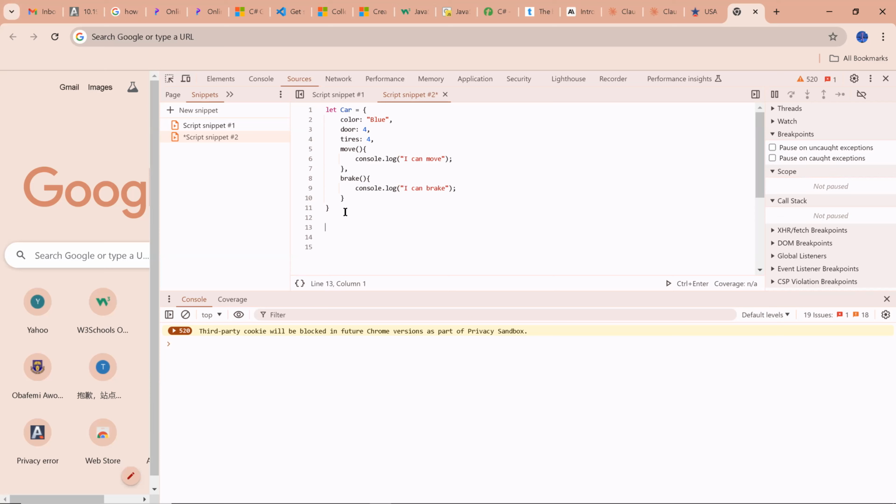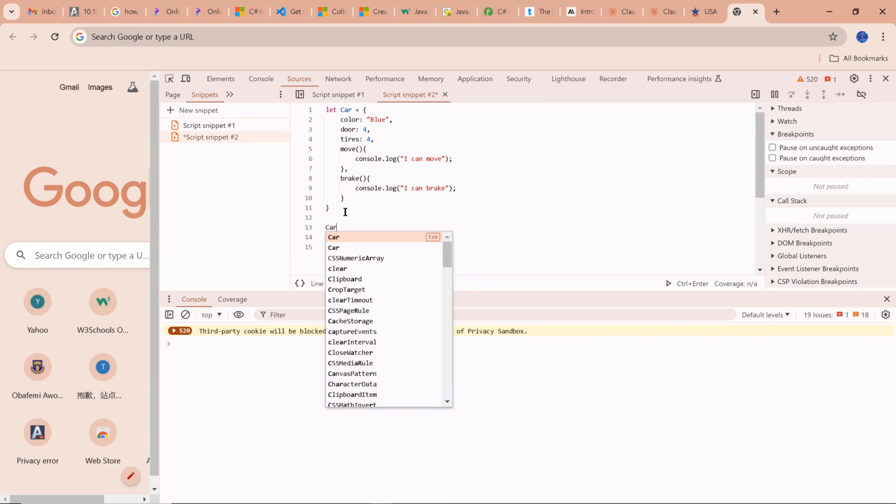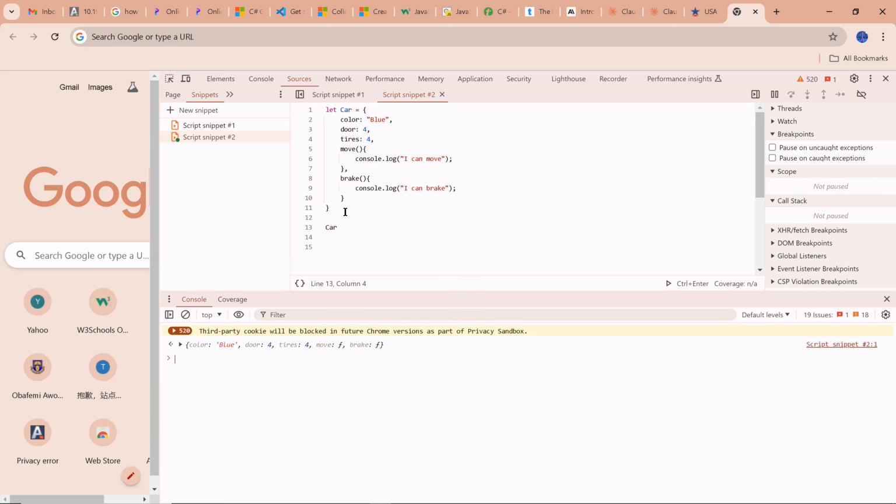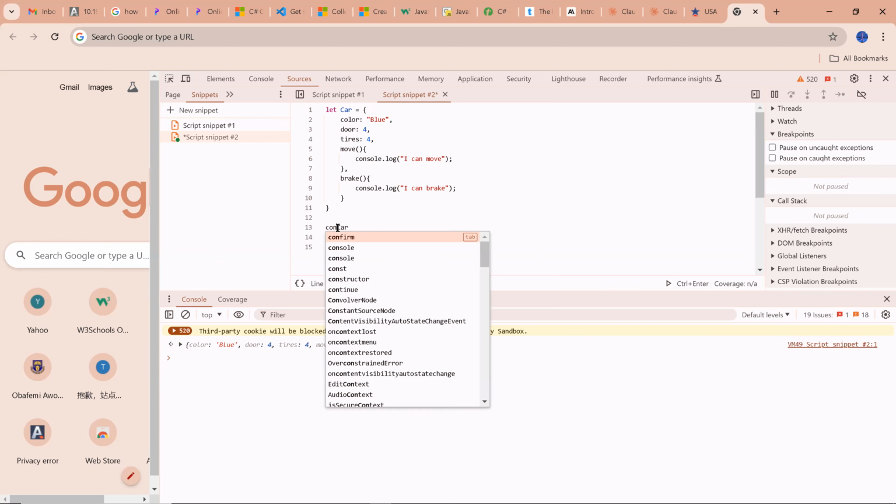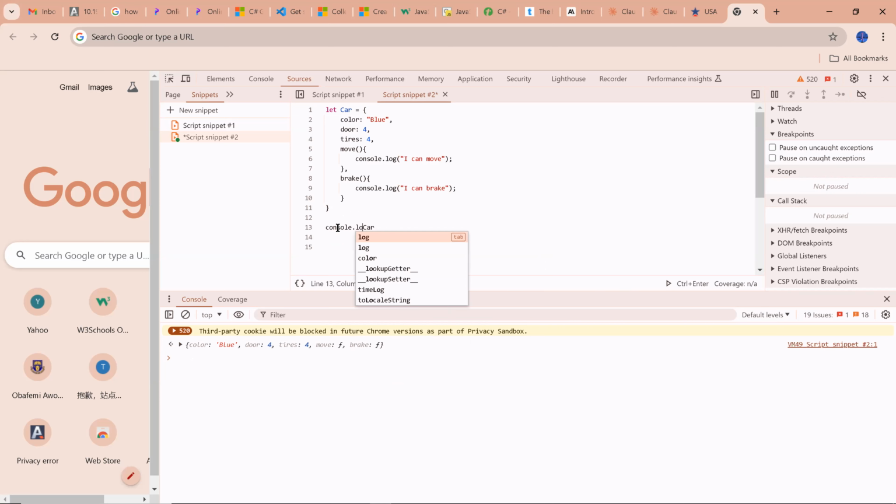Now, if I want to just print, let me see what the car is, what was the constituent of the car. Since I'm in the backend, I can just type car and the browser will automatically print it out for me, or I can simply do console.log. It's still the same thing.